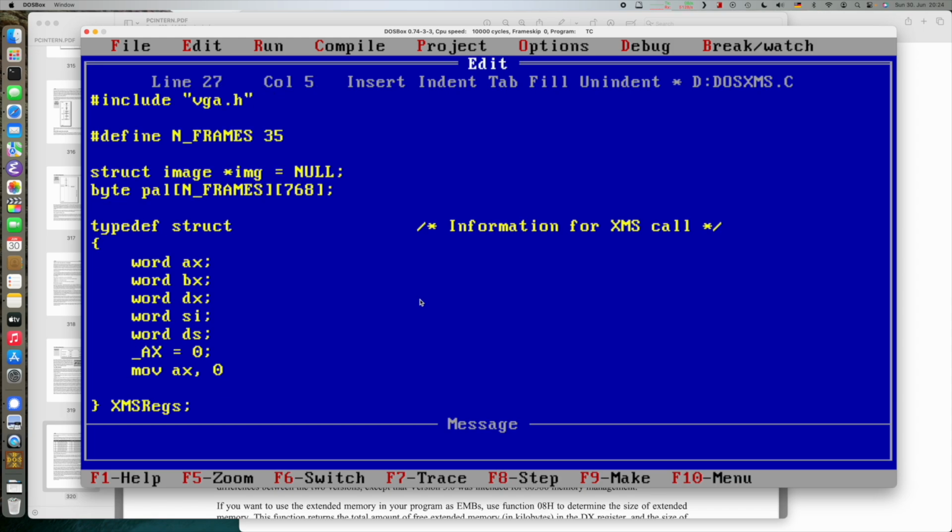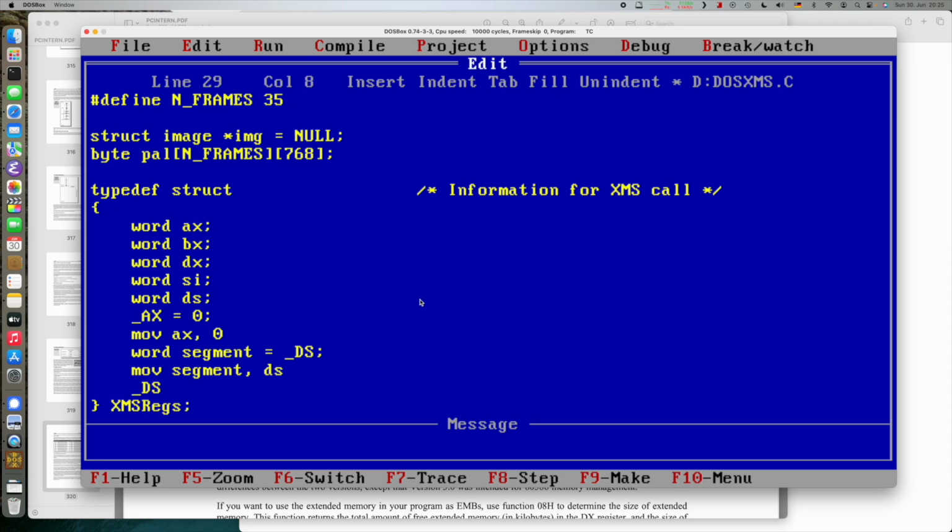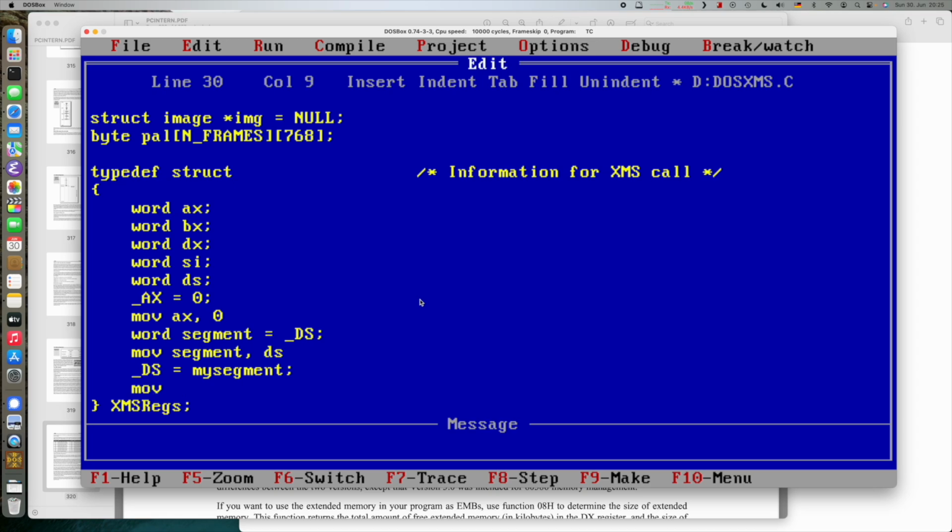You can even do something like this, word segment equals _DS, and it will do something like mov segment, ds. Yeah, it will read the DS register, but you can't do something like _DS equals my segment, which is a variable or something, which would probably emit something like mov ds, my segment.